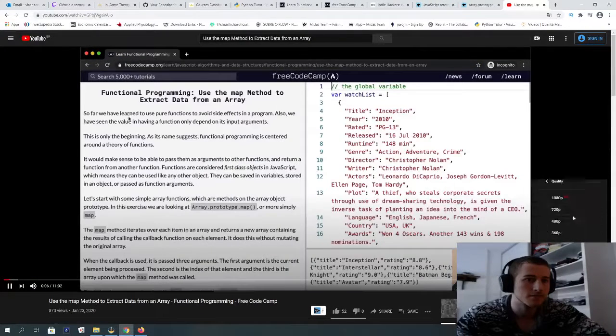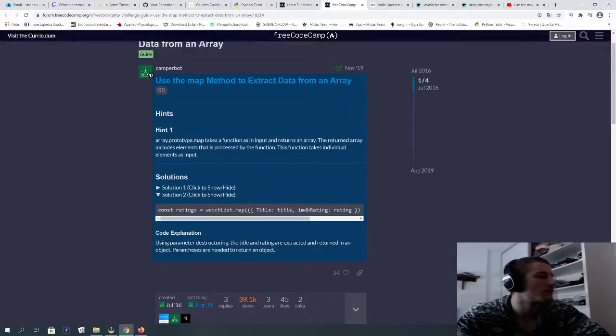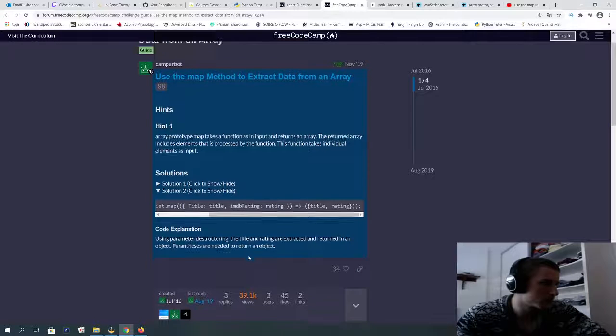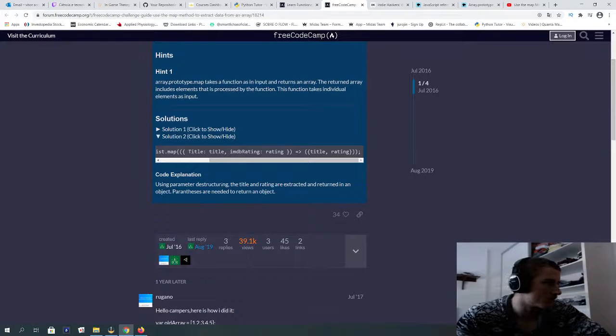Hey everybody, welcome back. Today we're going to use the map method to extract data from an array. So far we have learned to use pure functions to avoid side effects in a program. Using parameter destructuring, the title and rating are extracted and returned in an object.